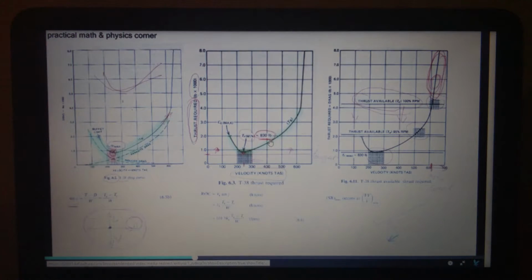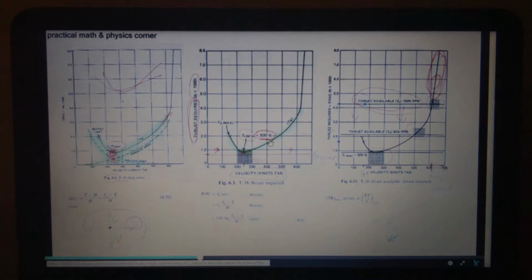So how do I determine the difference between thrust available and thrust required? Just looking at the numbers here, at any given speed I can just go straight up from, let's say, 160 knots or whatever it is here, and find the two intercept points and build the difference between those 2 points. So the difference between here and here would be my excess thrust at 160 knots, if that was my 160 knot point here.